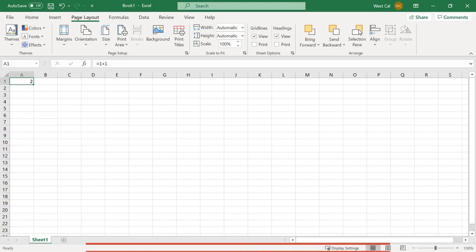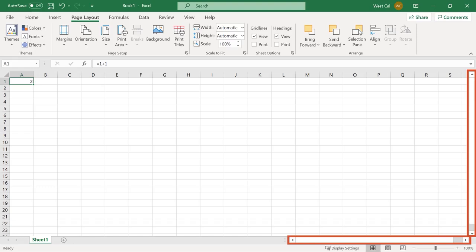The status bar is used to display information about the workbook. Any temporary results, depending on what is selected in the worksheet, will be shown here. There are also some zoom and view commands here. As you grow more accustomed to working with Excel, you may begin to work on larger files, and sometimes all of the information in a worksheet will not fit on the screen. You will find scroll bars on the right and bottom sides of Excel workbooks.